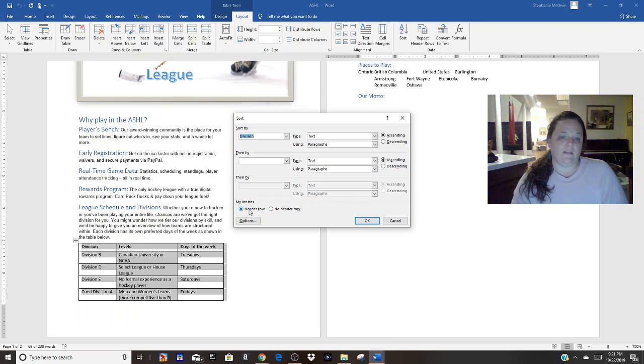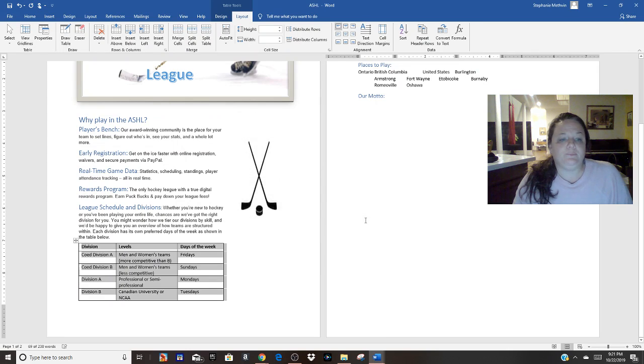What that's trying to figure out is if the very first row is headings, or if that's information that needs to be alphabetized. So in our case, it does not need to be alphabetized. So we're telling it, yes, it has a header row. So don't fool with that, because you don't want your header somewhere down where it's alphabetized. That just doesn't make any sense.